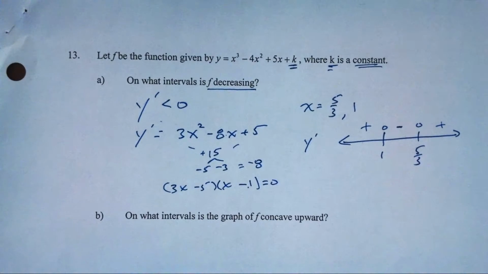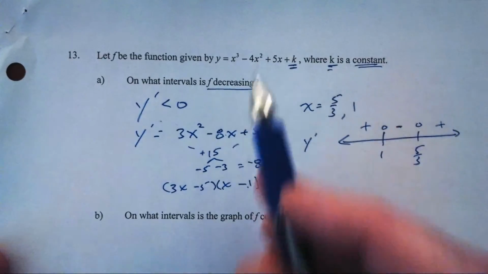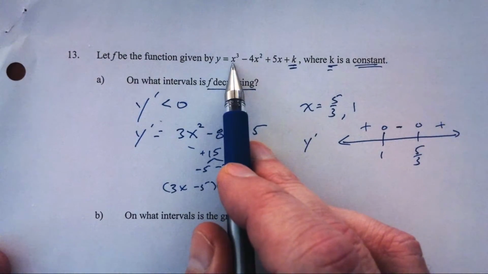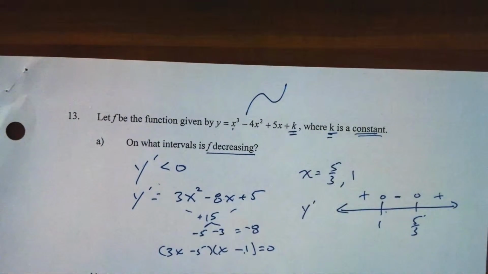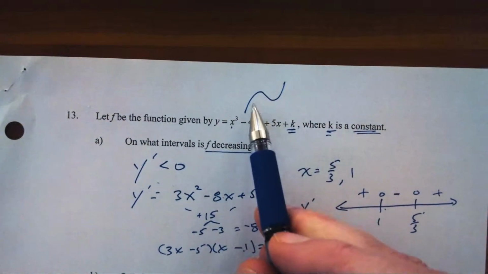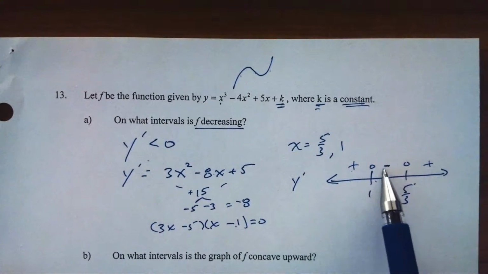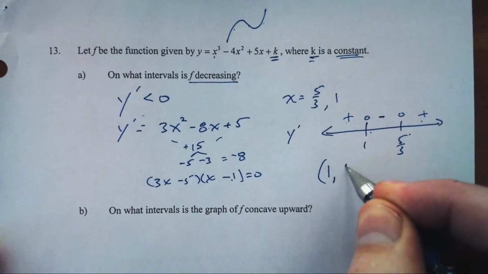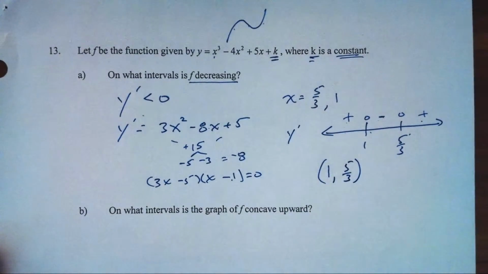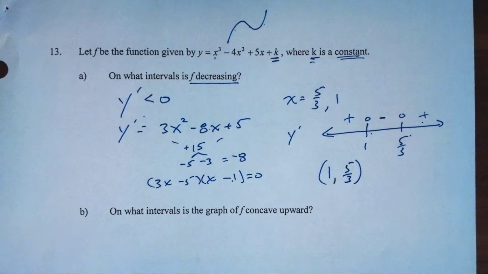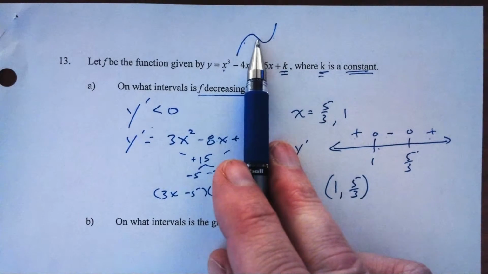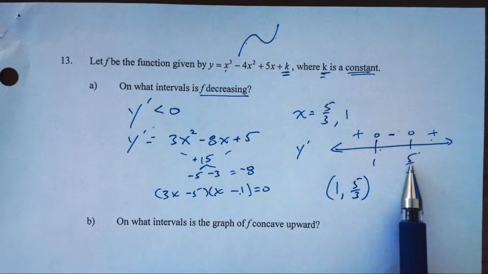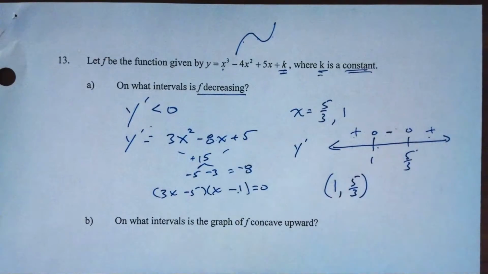But we got pre-calculus knowledge coming into this. This is a positive cubic that levels off twice. Positive cubics that level off twice look like this, don't they? Therefore, it goes up, it goes down, it goes up. When does it go down? On the interval from 1 to 5/3. Okay? You good there? So don't be afraid to bring in things we already knew. I could have done this chart without substituting any values back in.